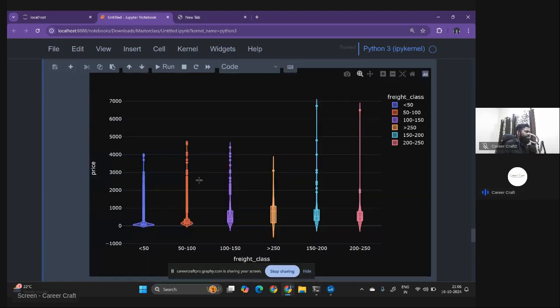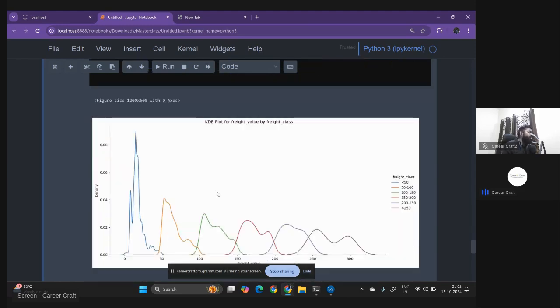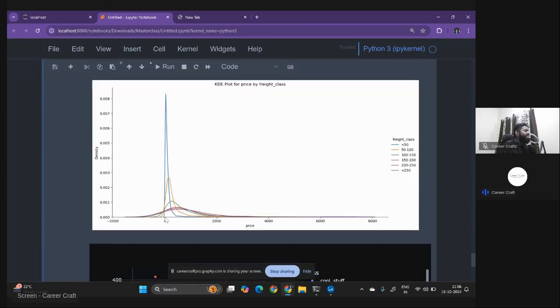Right, making a plot is very easy. The first insight out of this is that there are some outliers. The second insight from this plot is that all of this particular bean data almost follows the same distribution. This is so interesting, right? And moving ahead, if you see here, this is again a KDE plot with the price column. And again, almost this is the distribution between different beans.